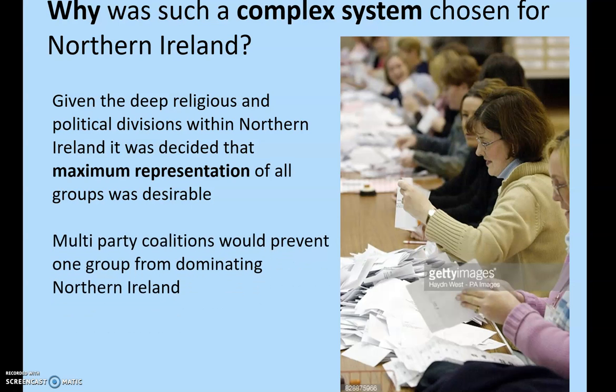It also was felt that this multi-party system leads to lots of parties winning seats in the Northern Ireland Assembly. So it's very good for pluralism, but it also means that you can't form single-party governments. And again, this system will maximise the opportunity for a number of political parties being involved in the government. And again, as a consequence, the government is likely to have people in it who represent the different sections of society.